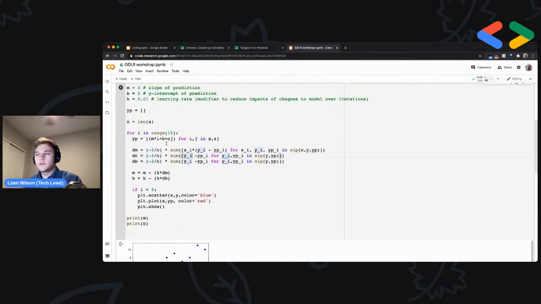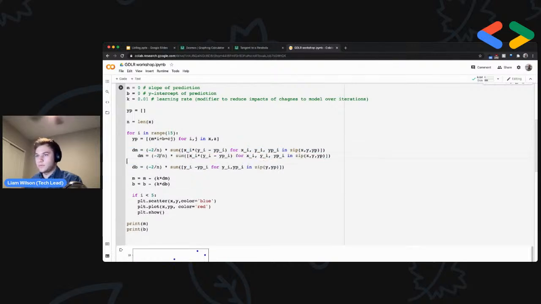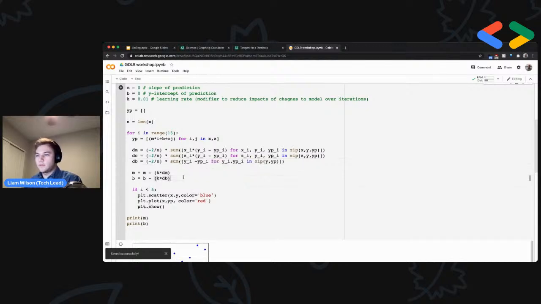Except that just gets zeroed out. So actually, it looks more like the dm. Our chain rule is a bit different. We have z sub i. Same update rule.